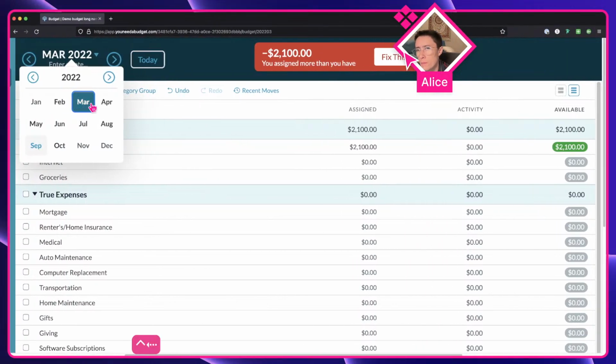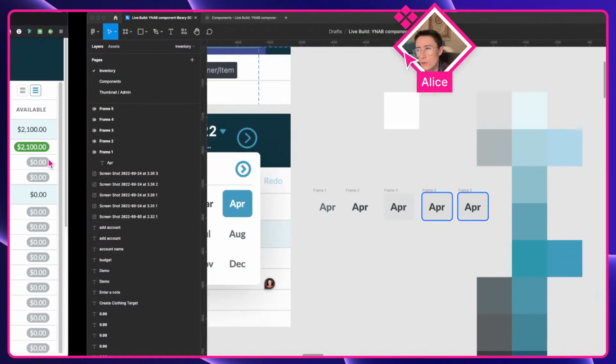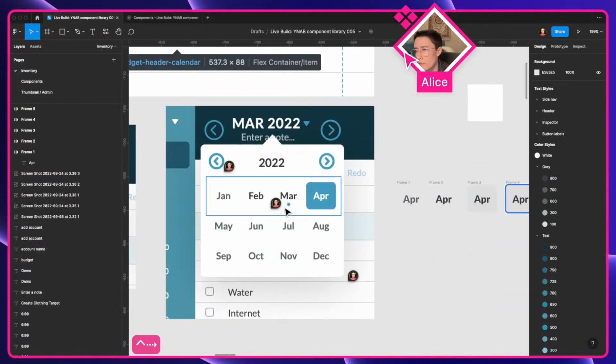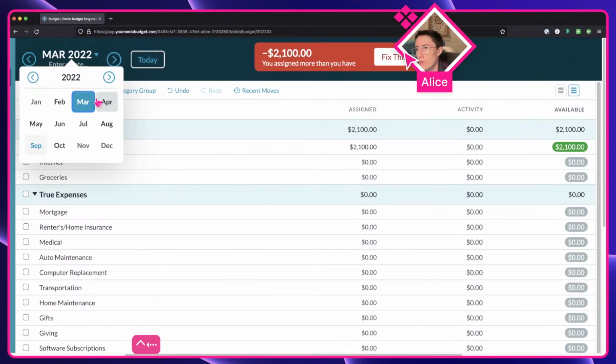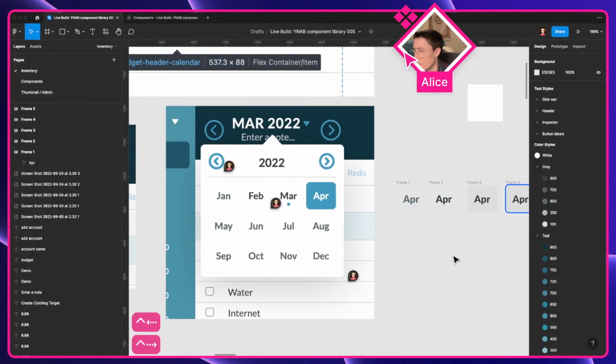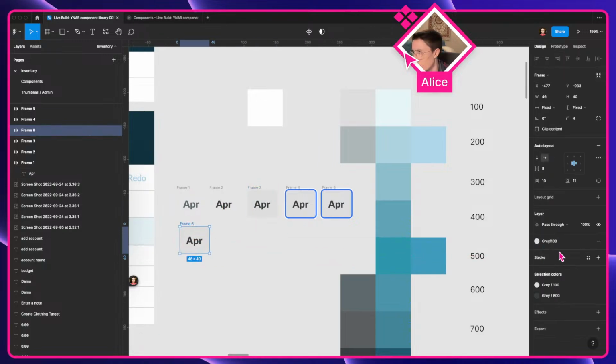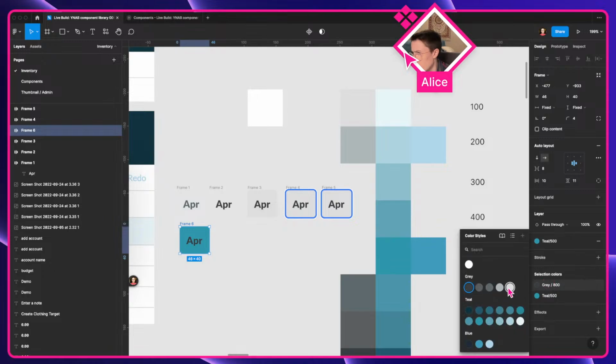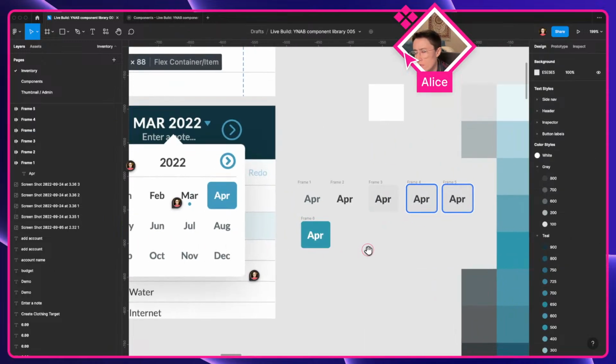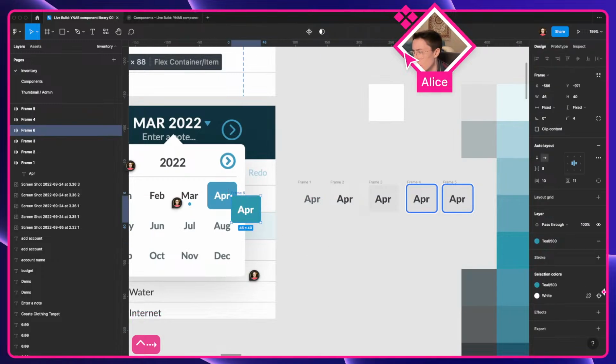And then we've got the month that we have currently. Okay, I think this is how they used to do it. They used to put a dot for the current month, but the month that you're viewing is the bright brand color. So let's just grab one of these. And the text turns white. Oh, nope. We need the blue. It's the blue, okay.